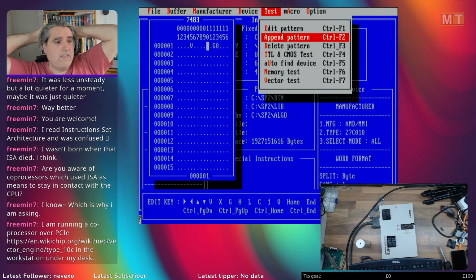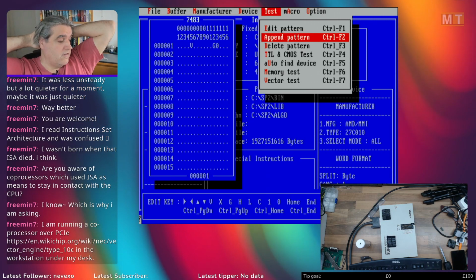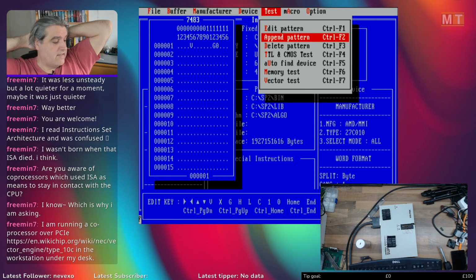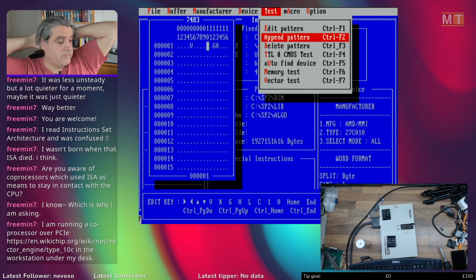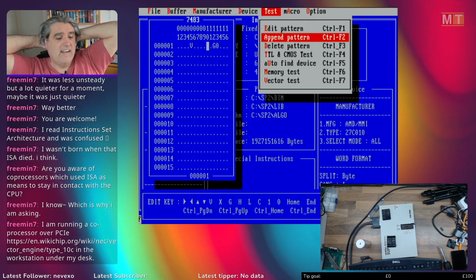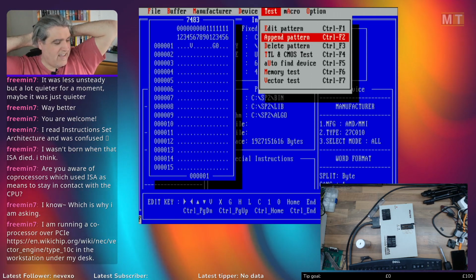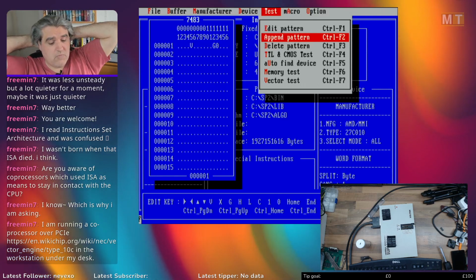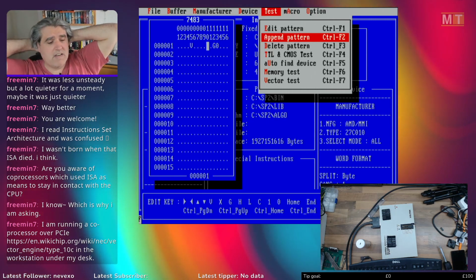Even now, if there is an ISA bus in most modern computers, you don't really get at it. Things like the keyboard and various sensors on the motherboard are actually on the ISA bus built into the computer, but the speed of the ISA bus is so slow that moving large amounts of data around is pointless, really. So as I say, there's no reason why you couldn't have a dedicated board for doing a specific set of instructions on ISA, but it would have to be incredibly complicated to make it worthwhile.